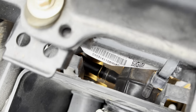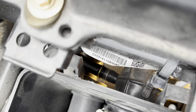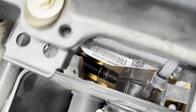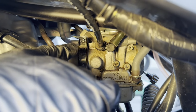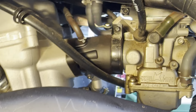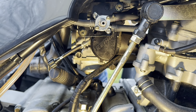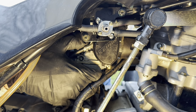Next step will be to remove the air box using a little bit of force. When we took the air filter box out, this little thing down here came off - make sure you put it back, it's there to gather any excess oil in the air box. Now on the other side of the bike, we have to remove the other clamp for the pipe going into the engine from the carburetor. Now that the clamp is loose, we'll try to pull the carburetor out by wiggling it a little bit.